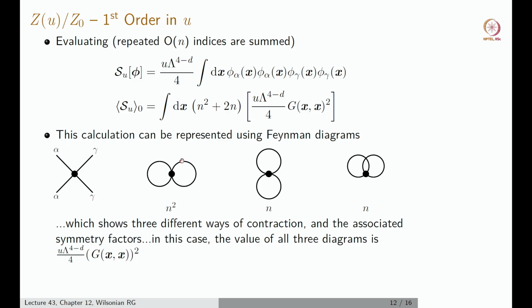So if the line starts at some position, so this should be thought of as some position, and ends up at some other position, whatever is the position is there, it will just pick up x1, x2. In this case, x1 and x2 are the same thing, and therefore it is the g. So the way you interpret this diagram is, this quantity is this u lambda to the whatever, and these is one Green's function, another Green's function, they are starting and ending at the same place, and there are two of them, there is two lines here, so that's why gxx whole square.